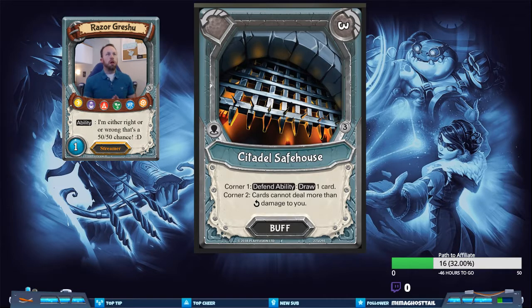That's what I mean by non-dormant. A rotation, or the second one is 3. Corner 1, defendability, draw 1 card. Corner 2, cards cannot deal more than rotation damage to you. I think this is a really well-designed card.